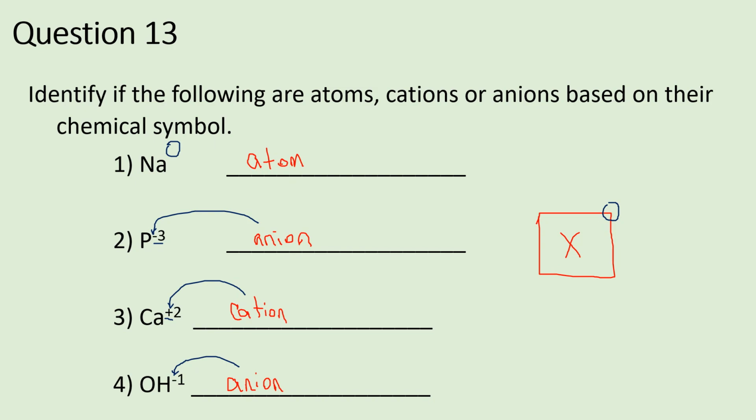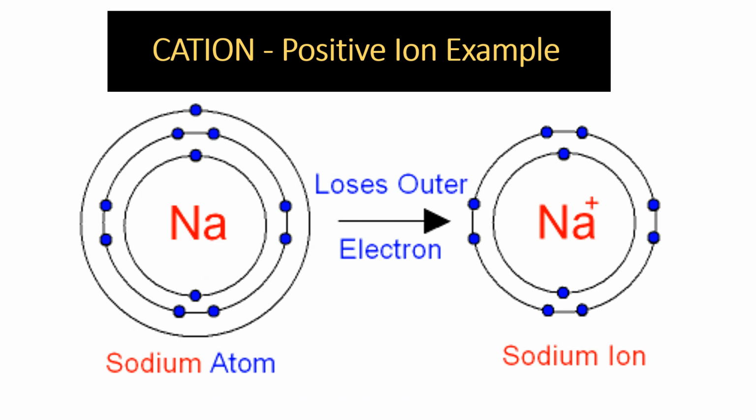Why did I put that one there? Well, this one's going to actually come back and revisit us a little bit later on down the line in this chapter. This is a polyatomic ion called hydroxide. OH-1 is the hydroxide anion. And it's important when taking a look at the pH scale, which is one of our objectives for this chapter. Anytime you have a lot of hydroxide ions present, then you know that this is a base, B-A-S-E, on the pH scale.